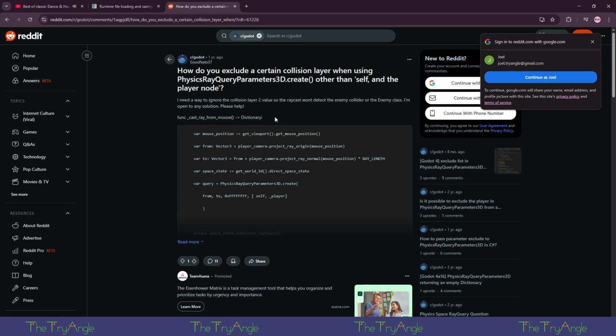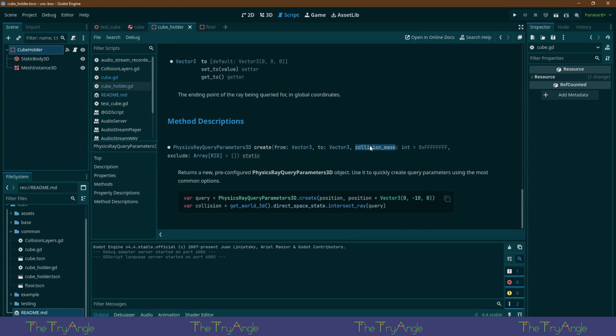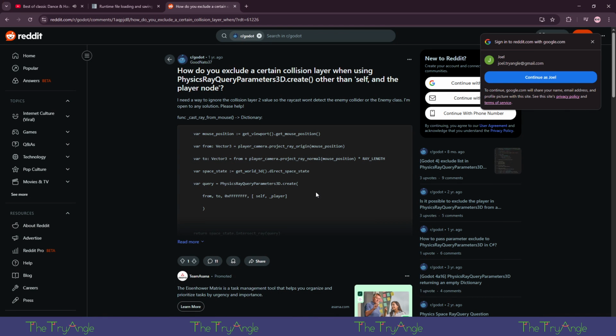Wait, aren't we supposed to specify the layer? It doesn't say. It just says collision mask, which I would assume is the mask you're looking for specifically. Am I passing the wrong value? Does it need a hexadecimal? Is that what it prefers?